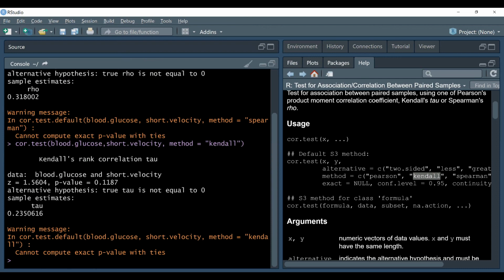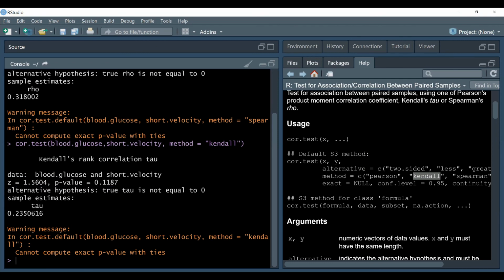So the data is the one we have used. Then the test statistic in this case is a Z. There's a formula which converts the Kendall's tau into a standardized value, that's a Z. And the p-value corresponding to this Z value is 0.11, which is clearly not significant. The alternative hypothesis is the default value.